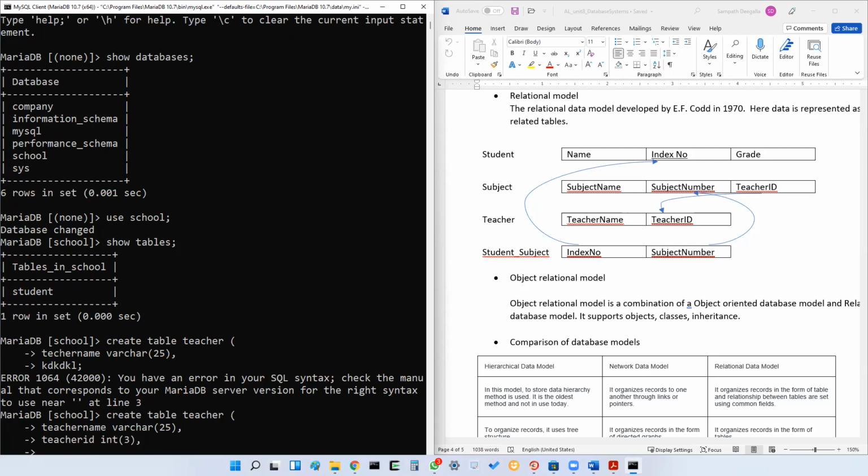Now we can see what will happen. We can define a primary key as well, right? So what you could do is you can create the table together with the primary key. So that could be added.